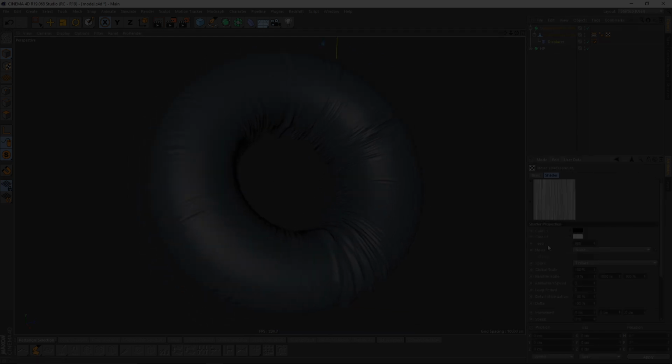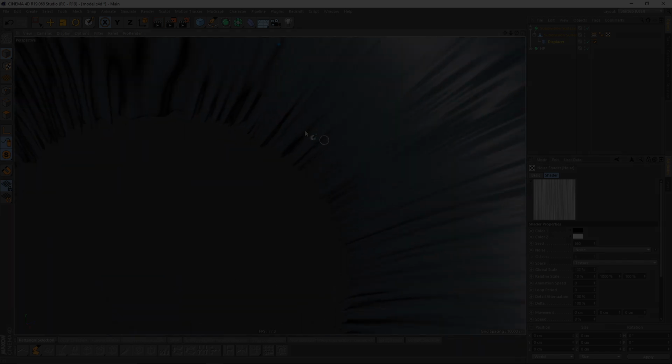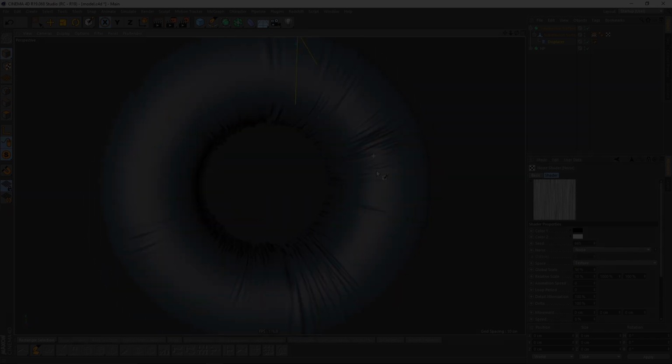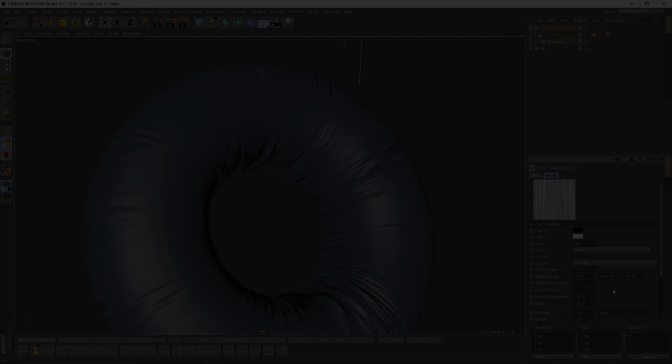And the good part is you can always change your noise. Like if it's too dense, you can make that something like that, or more dense. It's all up to you.